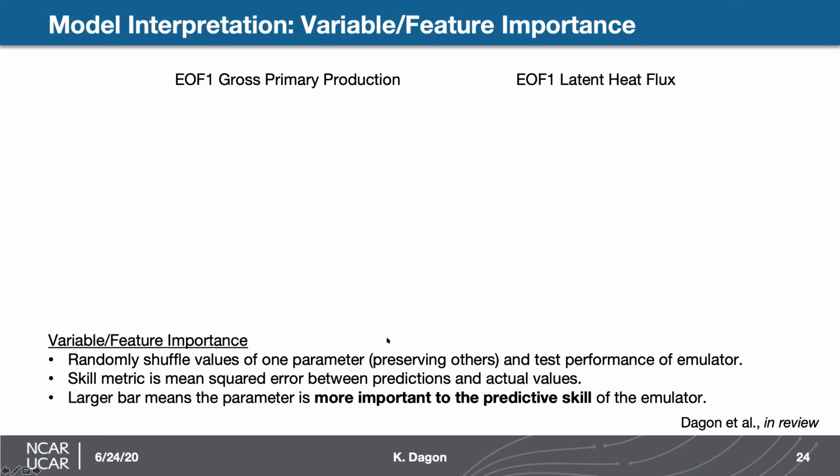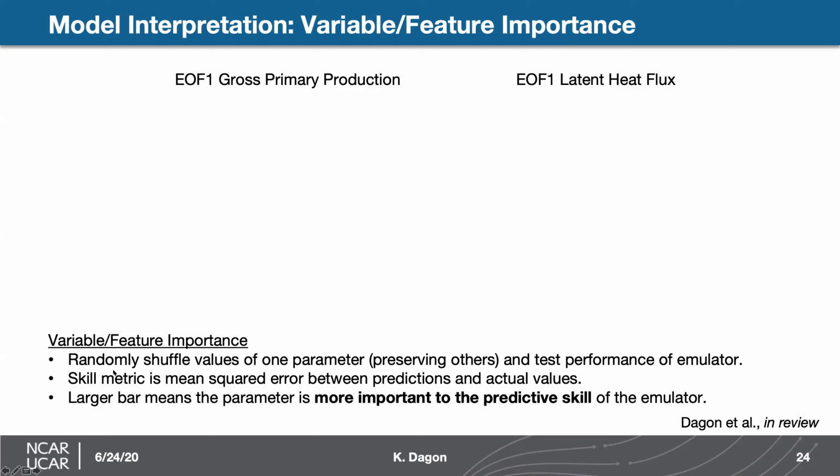I also want to show a couple of slides on model interpretation. I think this is going to be discussed in more depth tomorrow, but I did try some different interpretation techniques for my work. I think it's useful to talk about interpretation in a regression context, since many of the interpretation examples are classification problems. One that I found worked particularly well for me is called variable or feature importance.